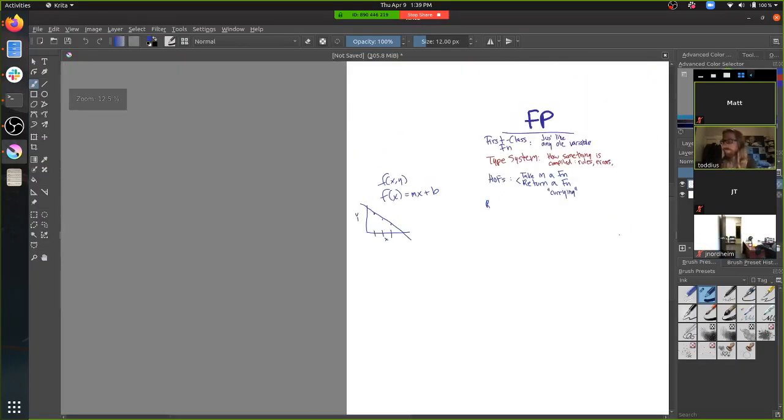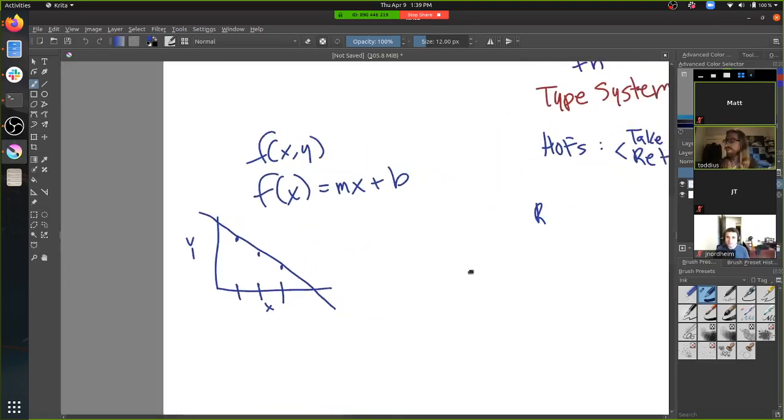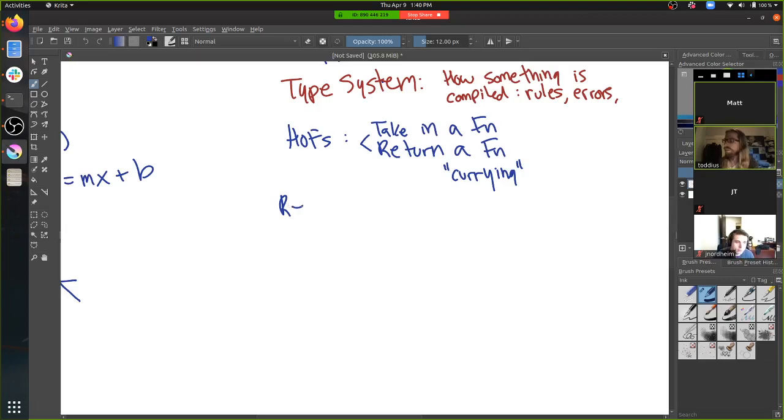Let's see. Todd had referential transparency. Todd, what does referential transparency mean? It's my favorite one. So that's a concept that works closely with pure functions and immutability. Your program has fewer assignment statements whose value doesn't change. You eliminate side effects with the technique.